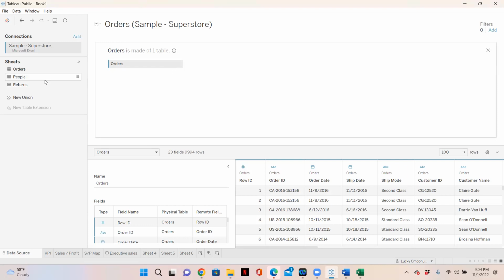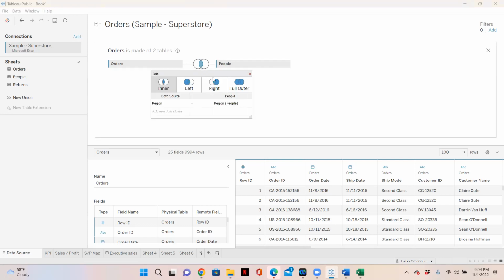If I bring in these people right now and just drop it in here, Tableau is smart enough to look for a common field. Tableau found the region here and the region here, and it's joining with that table, because the field name is region here and region there.